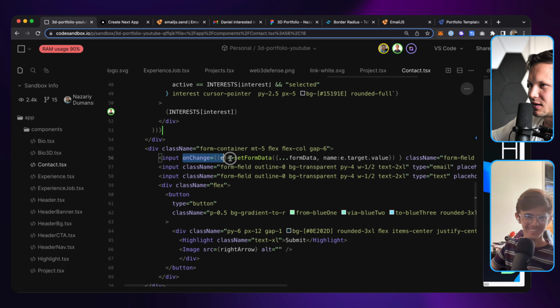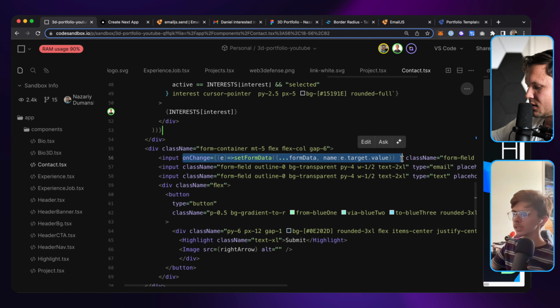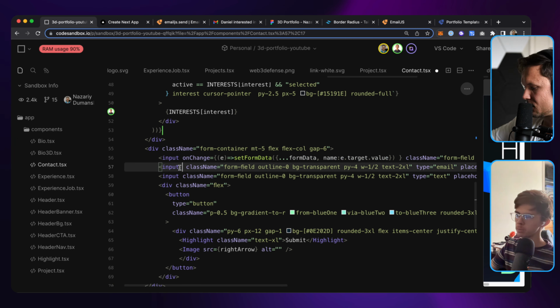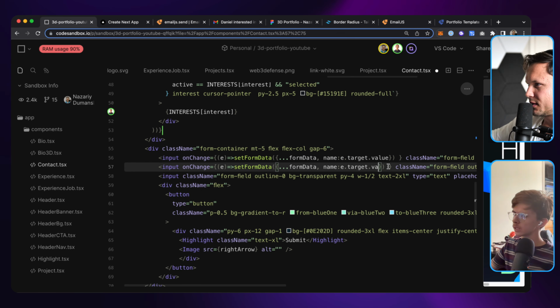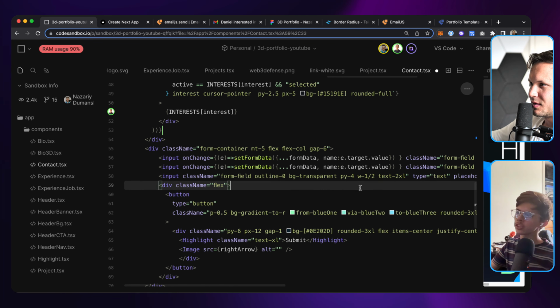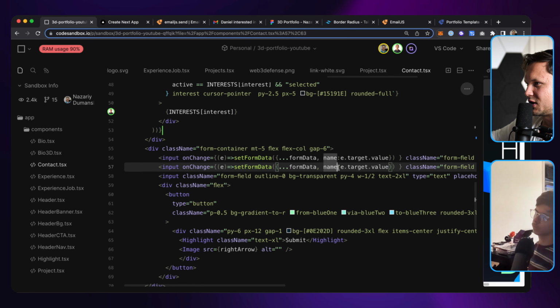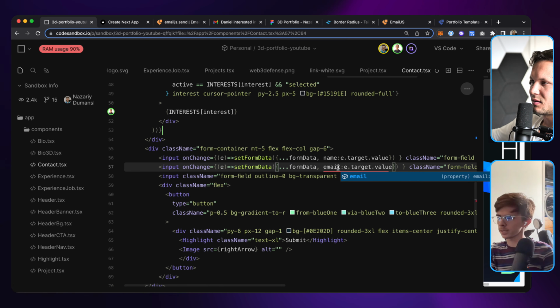Nice. Okay, same thing for this one. Just copy paste, just change the property you're updating. This one's gonna be .email, correct? Or is it target value as well? I forget. Oh, my bad. I don't think it changes with the form. No, I just need to change this to be email. Yeah, exactly.